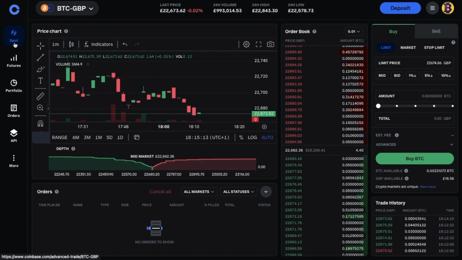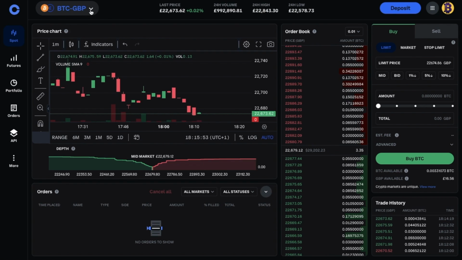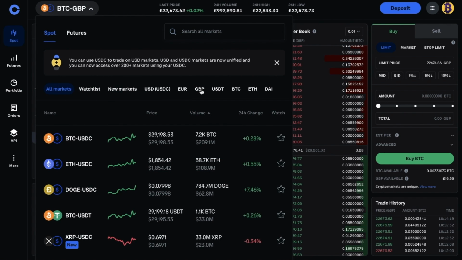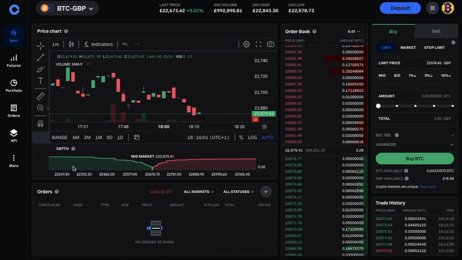When we click onto the drop-down beside the trading pair in the top left-hand of the screen here, we can then check out all the available markets. So in here, you can set up a watch list, which you can filter through. Then you can take a look at different markets, including USDC, GBP, Bitcoin and Ethereum, for example. And this essentially allows you to choose what you're swapping from and to. In this instance, because I'm from the UK, I'm going to select BTC GBP, because I'd like to trade my Great British Pounds for Bitcoin.